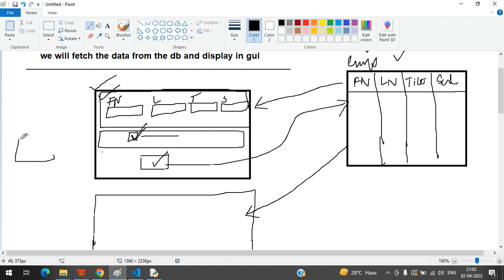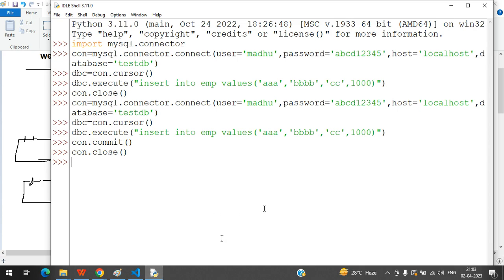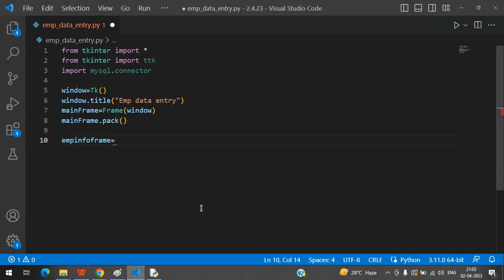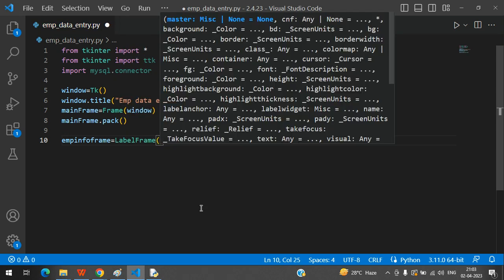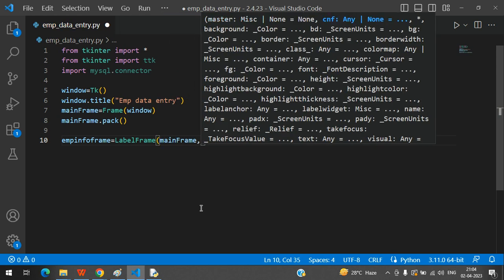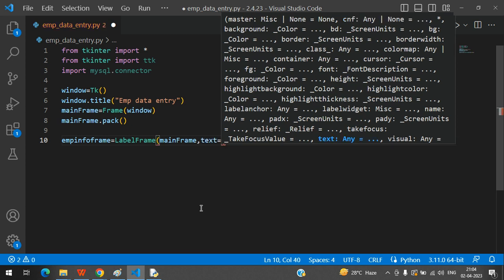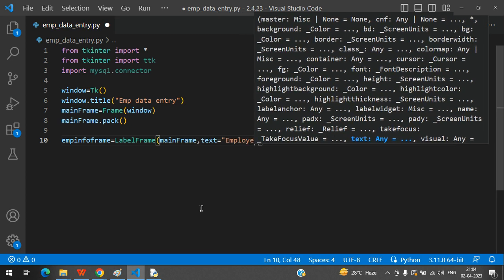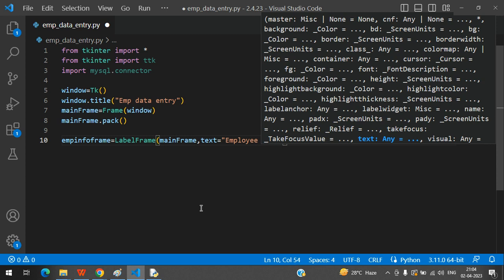You have noticed maybe somewhere that some frames have some text there, and after that a frame, like data entry, then this frame. This type of frame in Tkinter is called a label frame. So this label frame I want to attach with the main frame, and I'm giving the text as employee info.